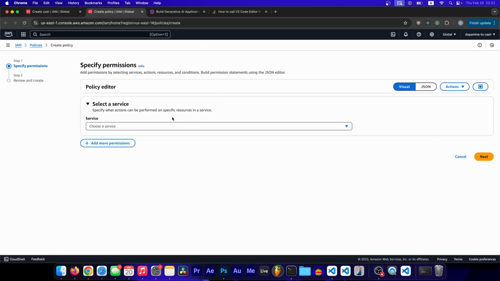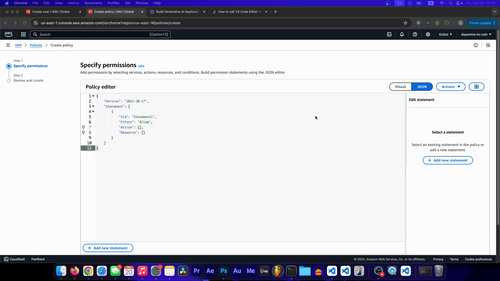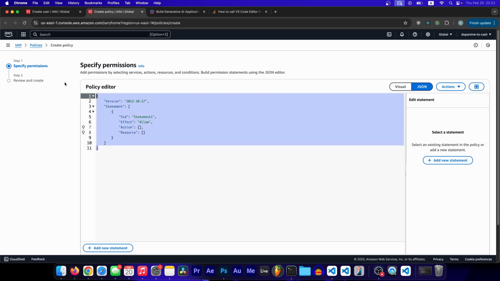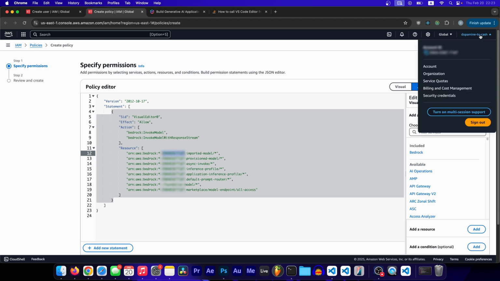And this will open a JSON editor. Well, I guess you have to click JSON. So click this here. This will open this JSON editor. Now I have this in the description as well, so you can just copy paste it, very easy. I don't think you need this SID thing up here, but whatever. Basically what you want to do is you paste this, and you want to make sure this number is your AWS account ID, which you'll get in the top right of the console.